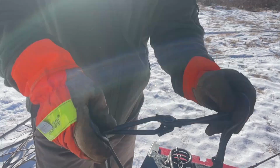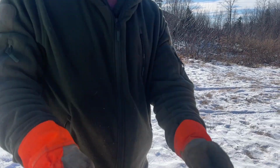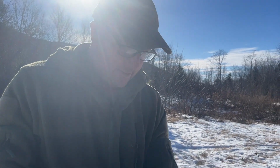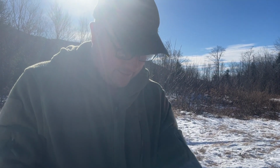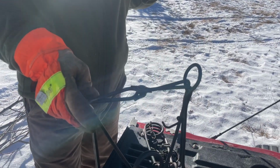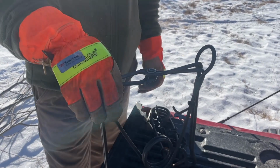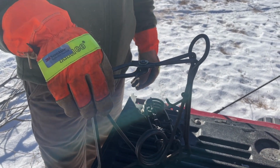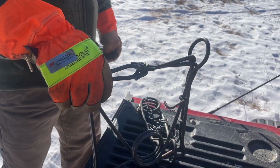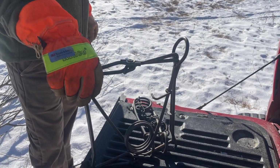And yes, trappers, we know there's a tool for this. But sadly around here, it's hard to find them. I thought I had one upstairs in the garage, but I couldn't find it. And some places will sell traps, but a lot of places don't have the tool. So we've been doing it by hand, which is a job. Anybody got any suggestions? We'd certainly take a suggestion if you want to put it in the comments. If there's another way or a simpler way that we just don't know, we appreciate it. See what happens.